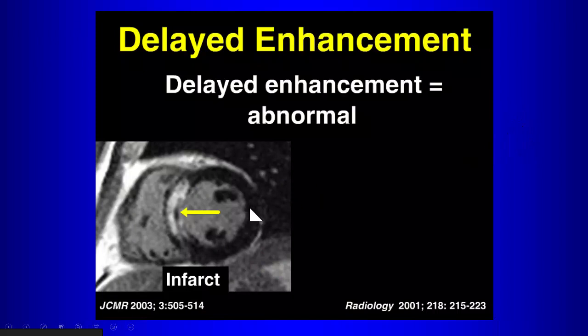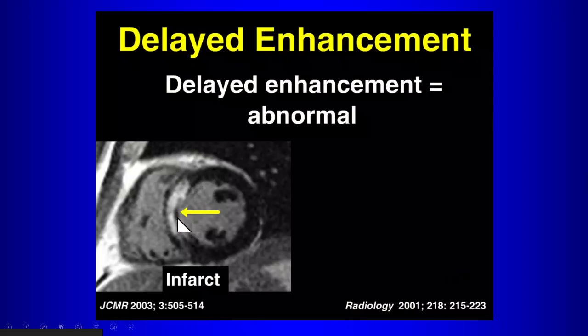For myocardial infarction, it should involve the endocardium because the endocardium is the most ischemic area of the myocardium. So for myocardial infarction, we want the enhancement to involve the endocardium, and it should be in a vascular distribution. This particular enhancement here is in what vascular distribution? LAD, right. Now what about this dark area here? Is that viable myocardium or is that something else? So what did we say that was? That's microvascular obstruction, right? What does that tell you about the age of the infarct? Yeah, it tells you it's an acute infarct.